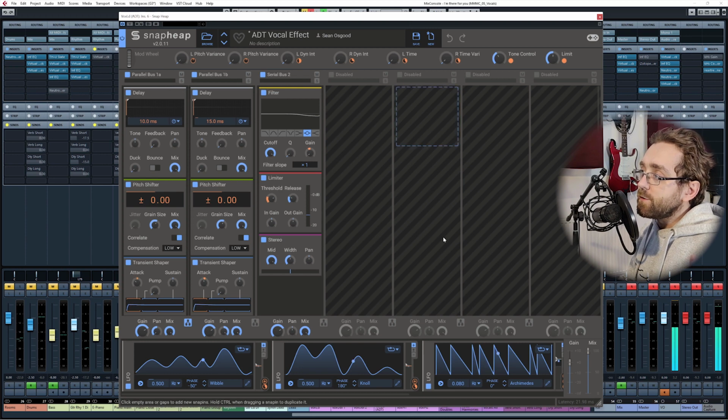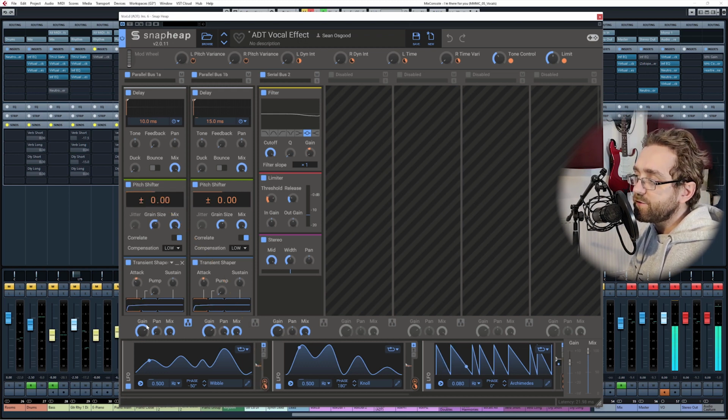So for pitch variance, I'm going to start here with our pitch shifter. And what we're doing is we're essentially processing the pitch using a LFO here. So you can see these little dots tracking around here. The peaks represent we're sharpening the vocal, and the troughs represent we are flattening the vocal. So you can see it's kind of this sinusoidal pattern, and essentially this bus is being processed with this pitch fluctuating. So we're fluctuating the pitch here.